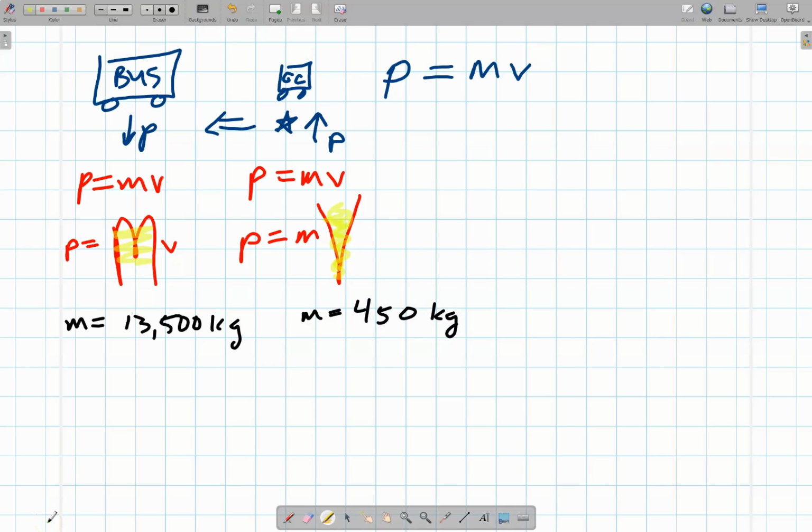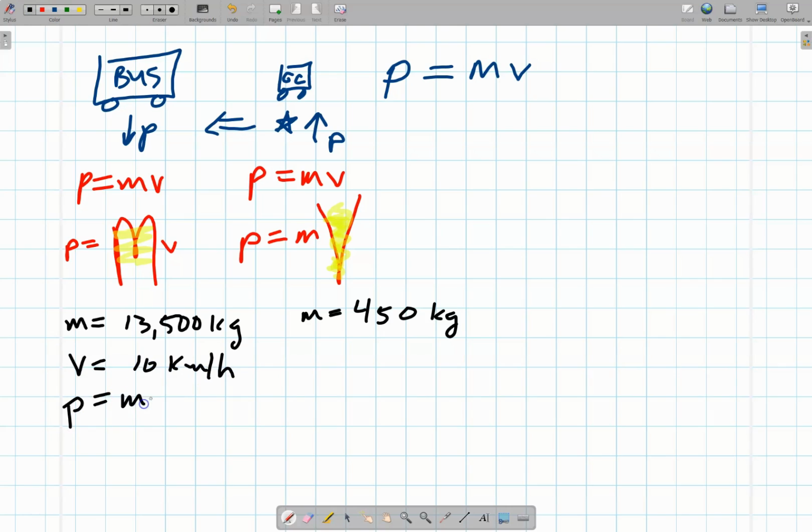The responses you've been giving, saying that the velocity has to be much, much greater, are correct in thinking the velocity has to be bigger. But in order to take into consideration this large mass, let's just see the values. Let's make the bus move at a pretty small rate. Let's just make it a velocity of 10 kilometers per hour.